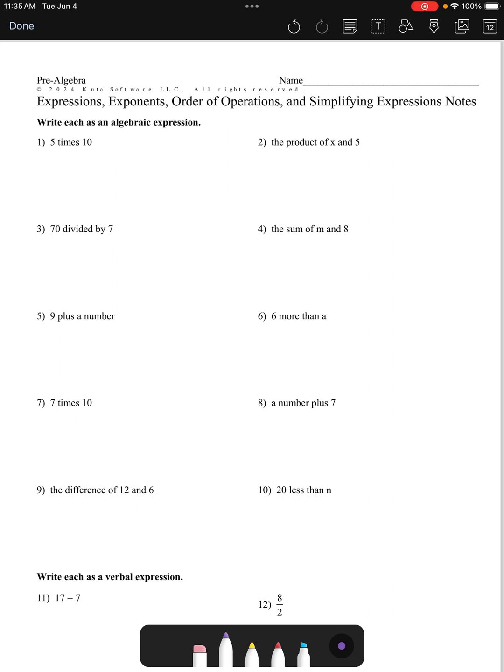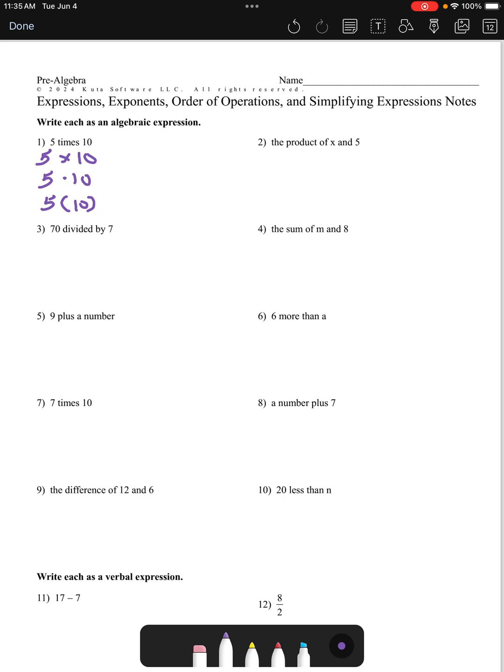And I hope that you are familiar with 3 different ways to do this. The first, 5 times 10, using the multiplication x. The second is 5 times 10 using the multiplication dot. And the third, that I do hope you are familiar with, is 5 times 10 by using parentheses to show multiplication.